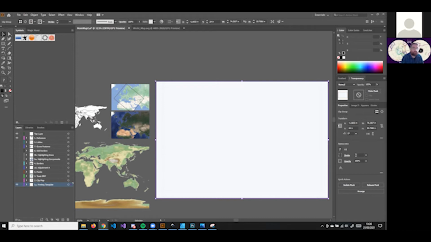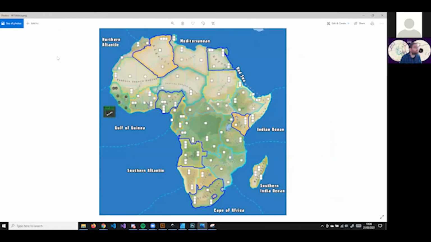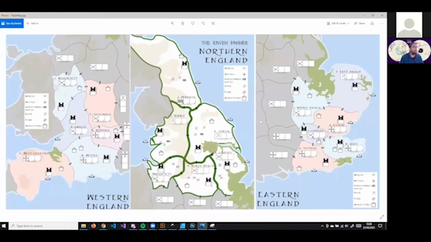The third option you've got is splitting the map into different areas. For instance, in The Raven Banner, we've got 3 maps for different areas of England, and each map has a set of people around it. And then the wrinkle there is, if you wanted to send an army from here into the adjacent zone over here, how does that work?